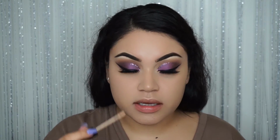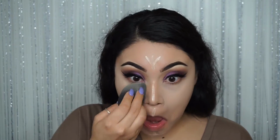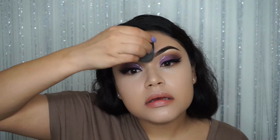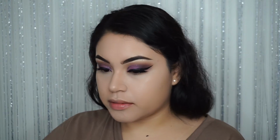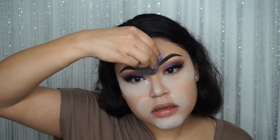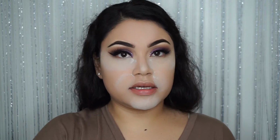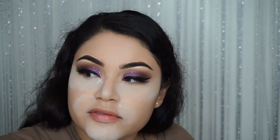For concealer, I'm going to be using the Born This Way concealer. And then, as usual, I'm going to be using my RCMA No Color Powder. And then for the rest of my face, I'm just going to be using my Hello Flawless powder from Benefit.